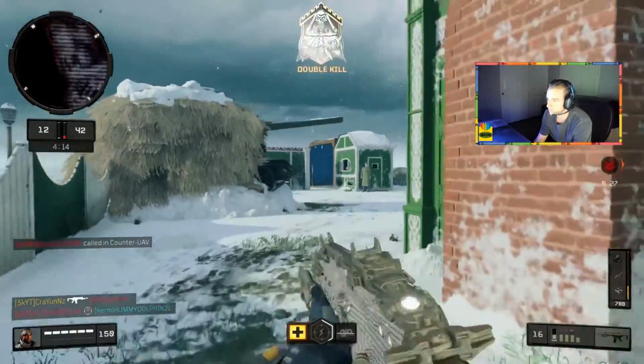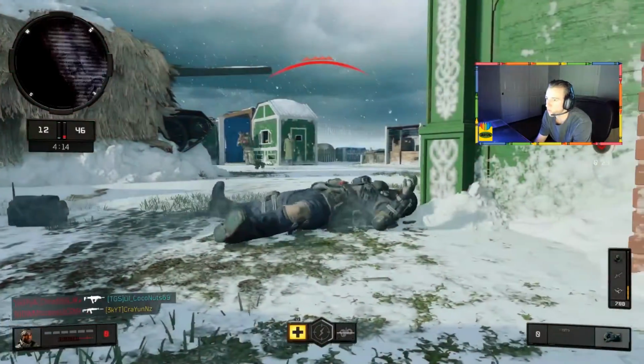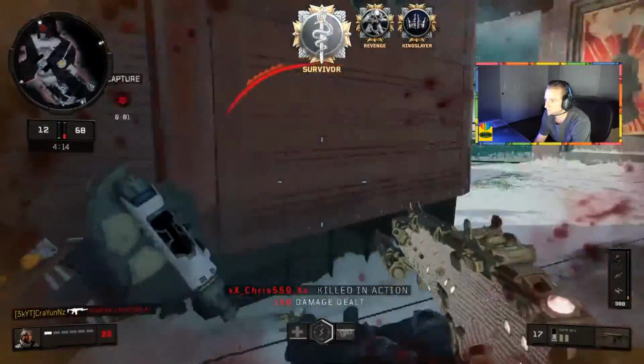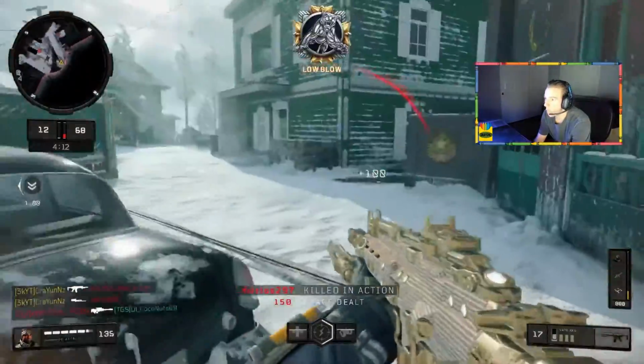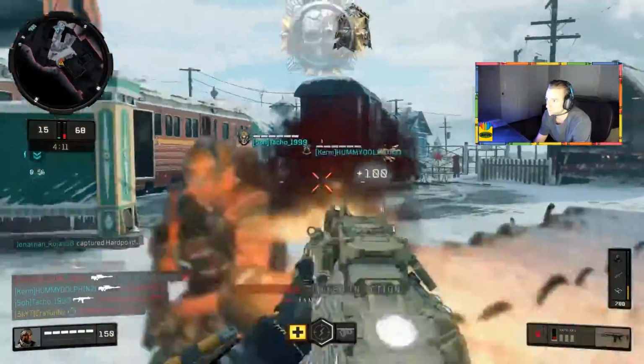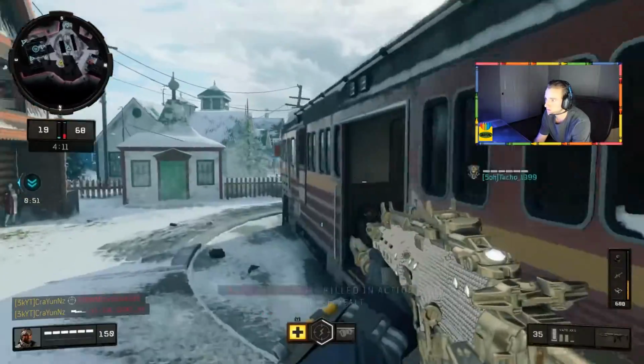UAV circling. Let's get prone. Enemy CUAV established above. Wow, I just got ripped by the KN. Oh my god! Hardpoint is secure. Yo! Yo!